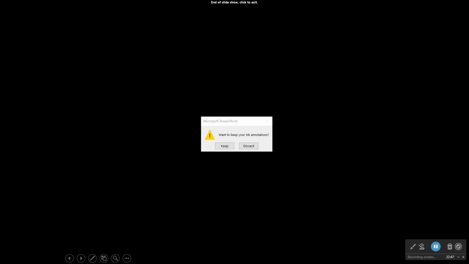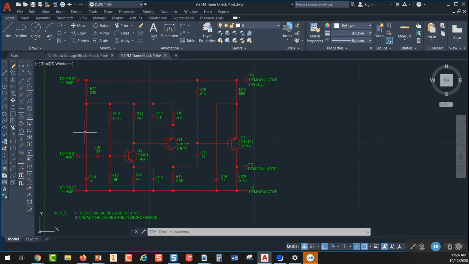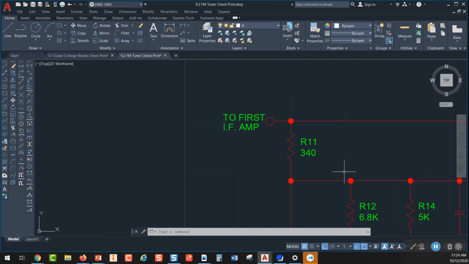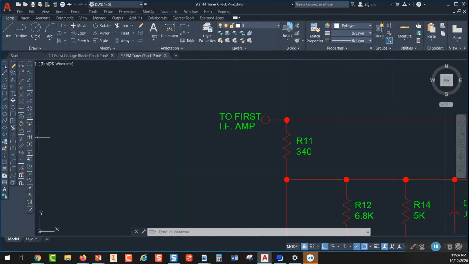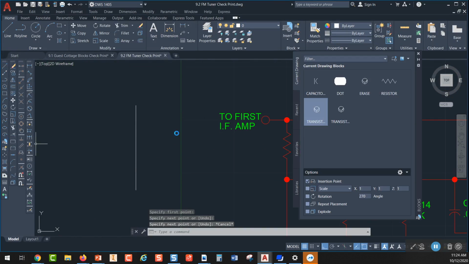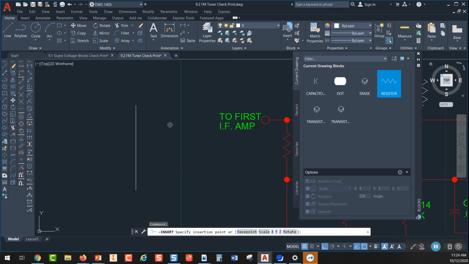So let's talk about drawing this in CAD. I'm going to zoom in here and show you, here's one of those resistors. Let's say that I have a line drawn, and it's going to be one of my circuit lines, and I go to insert, and I'm going to pick my resistor, and I'm going to drag the resistor in. Pick on that resistor and drag it in like that. Okay, so what you may have to do, you can probably snap to the midpoint or the top or the bottom or something like that.